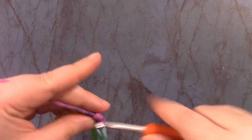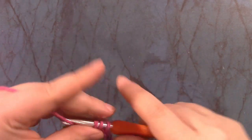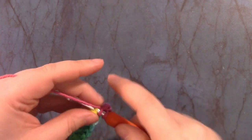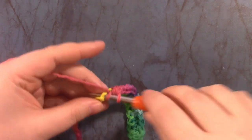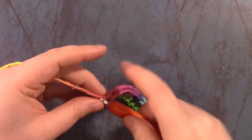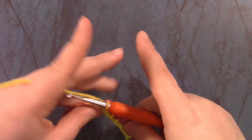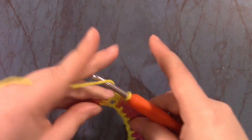We're going to keep doing half double crochets all the way across. And in order to give this washcloth a little bit of pizzazz, instead of doing just plain old half double crochets for every row, we're going to add something special after this first row to make it just a little bit more fun. I love how the colors in this yarn are working together. This is a really fun variegated yarn pattern.